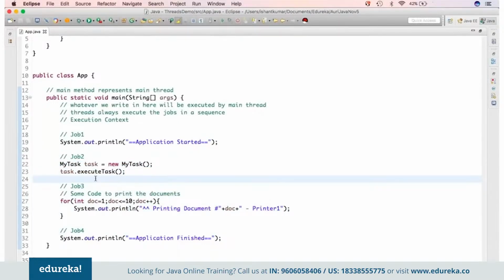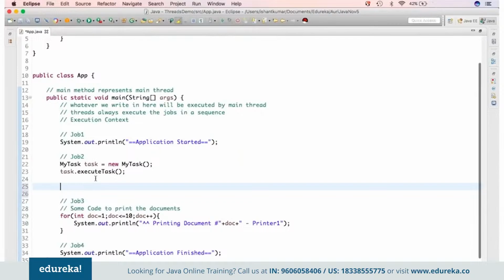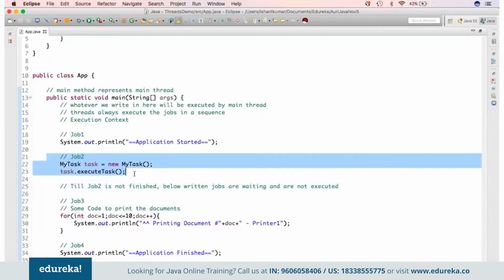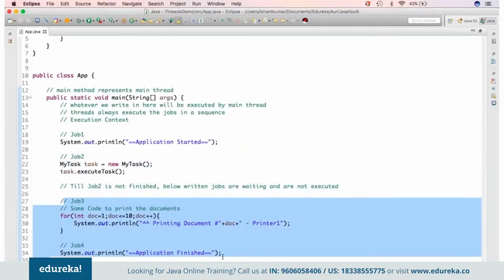I need to now mention this point. Till job 2 is not finished, below written jobs are waiting and are not executed. So this is something which we need to understand because of sequential operation here, right? So we are seeing a sequential operation. That is the reason till job 2 is not completed, below mentioned instructions or jobs are waiting.